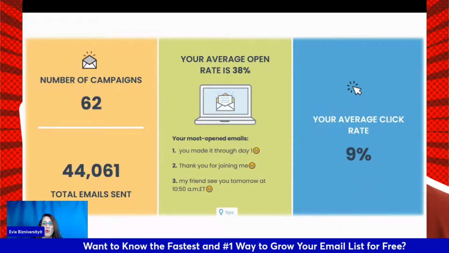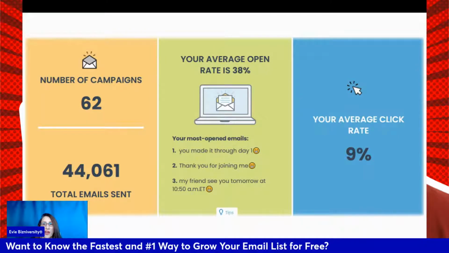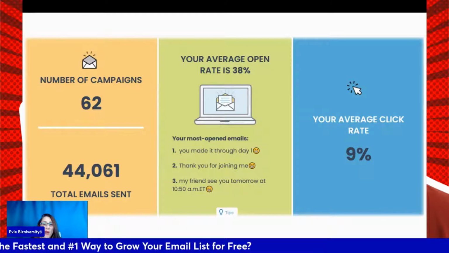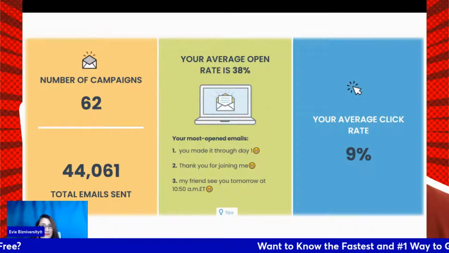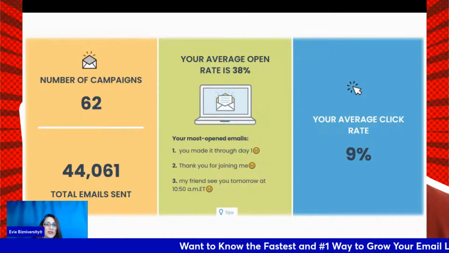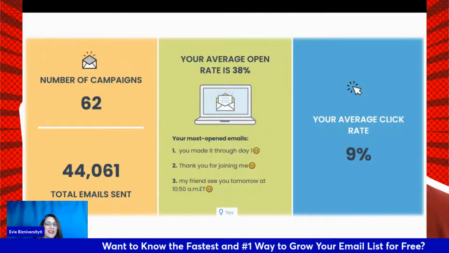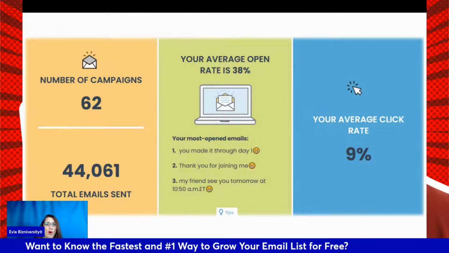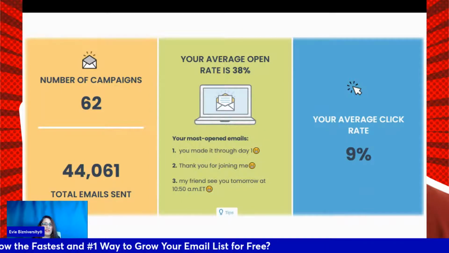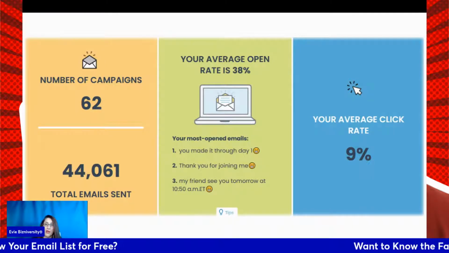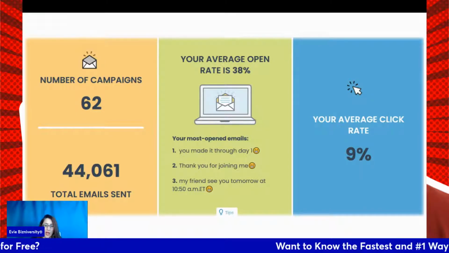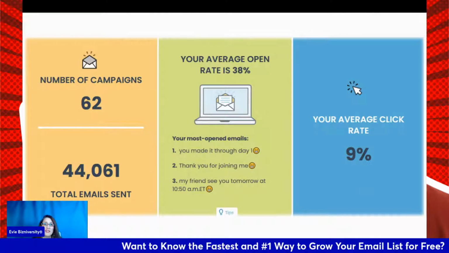Now I want to hear from you. What is your average click through rate? How are you doing? Are people clicking when they open your emails? Are they looking around? Are they more interested in your content? Do they want to find out more? Do they want to move forward further with your business? That is all the details that you can learn from your click through rate. Your click through rate really tells a story on whether or not your content is good.